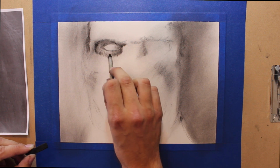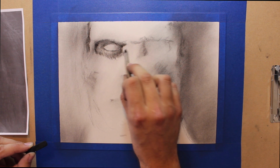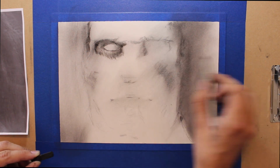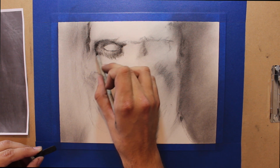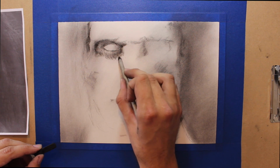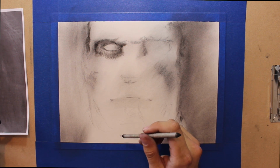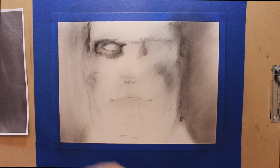Alright guys, I think I've been filming for about 30 minutes now, and don't really want to go much longer than that. But I'm already feeling way more confident about drawing this one than I was with the other one. The other one was just way too small. So tomorrow we will continue. I've only just started on this eye. I'm going to add in tons of detail. But those are a few basic values.